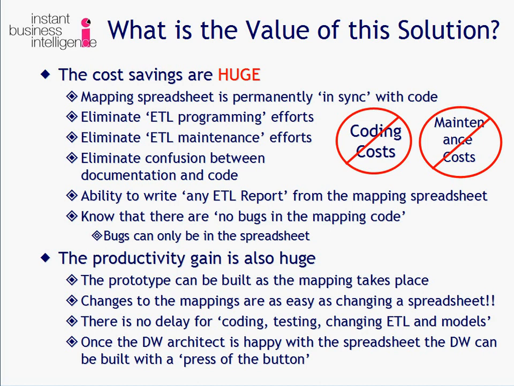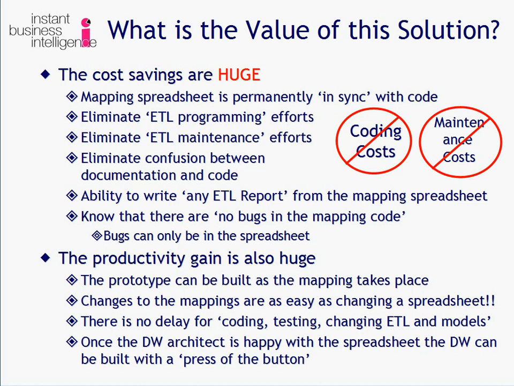Now, the funny thing about this client is when we came in on the second day and said this is what we did on the first day, he actually asked us, why did you only do 4 mappings? And we said, normally you would take quite some time to do this. So it is actually possible to hit the ground running to that extent, where as soon as you know what data is in the staging area, you can start your mapping process.